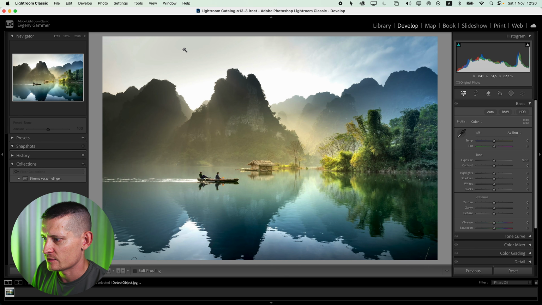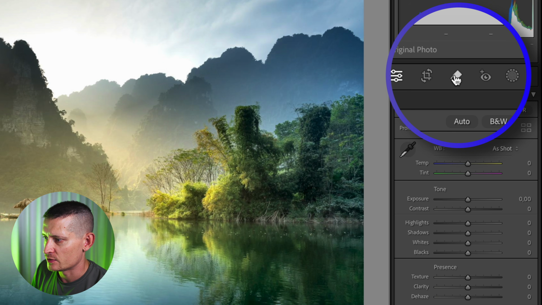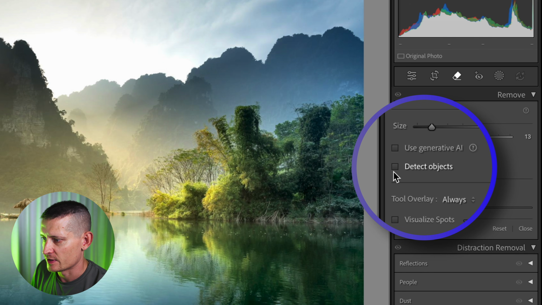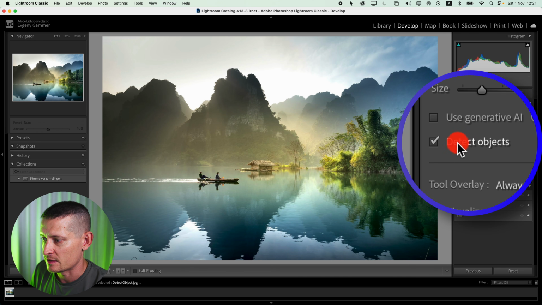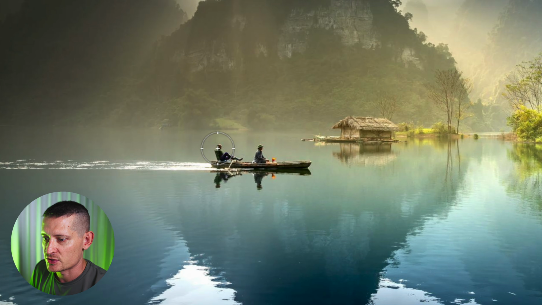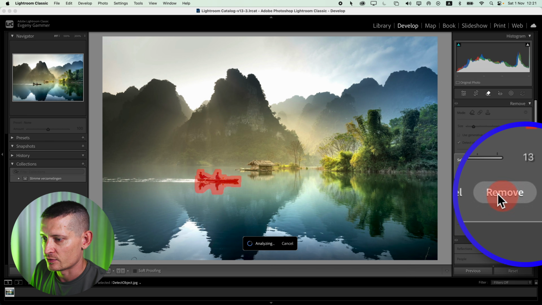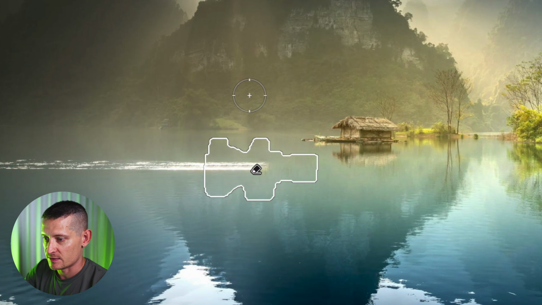We also have an improvement on Detect Objects. So if you want to detect an object to remove it from your photo, it's also going to select the shadows and reflections of that object. So if you go back into Lightroom and go into the Remove section, you can see we have Detect Objects here, and this is improved. It now also selects shadows and reflections. So let's say, for instance, I'm going to click on this one, and I want to remove this boat. If I make a selection of this, you can see it also selects the reflection here. Then we click on Remove and it's going to remove this boat from this image.